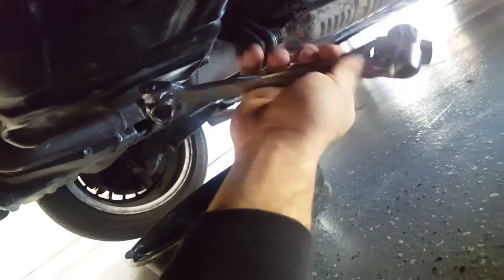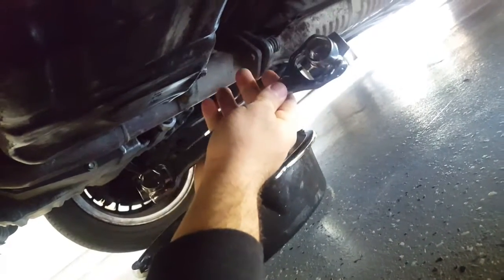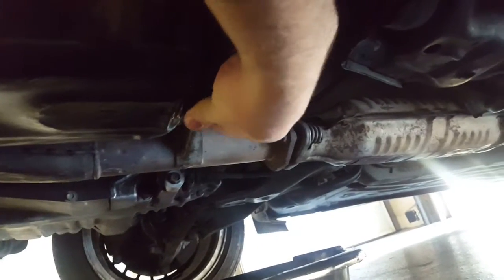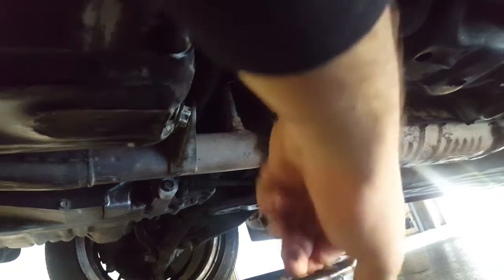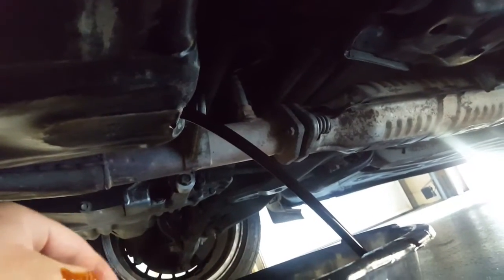Now we've broken it free. This is just a nifty little tool that I got from AutoZone that has multiple different socket sizes in millimeter. Once you've broken it free, you're going to go ahead and do the rest by hand. And it's very important, if you just drove the car, the oil will be hot as well as the motor. So please be careful. There we go. Now let that drain out.